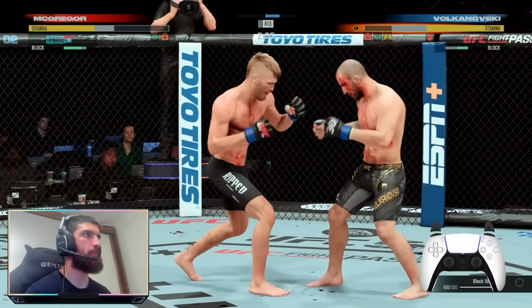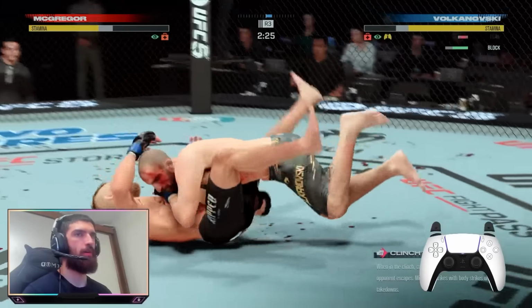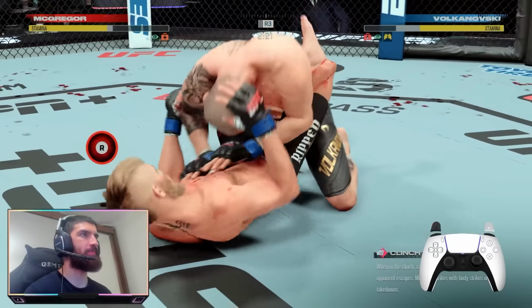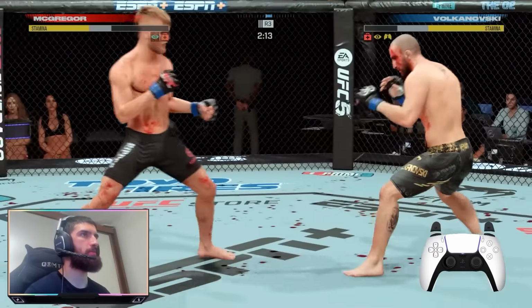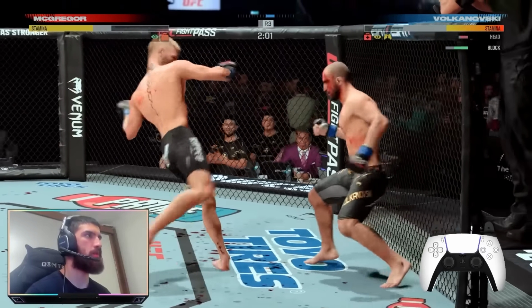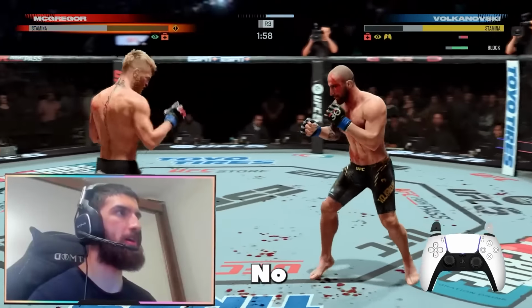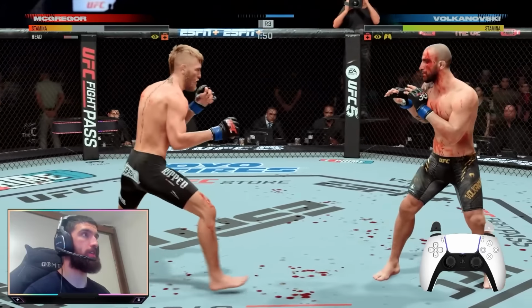Beautiful. There you go. Little silent shot. How have I not defended that? I've seen that from a mile away. Get back up. I'm going to let him stand up. No! Shit. On your feet, Naz.